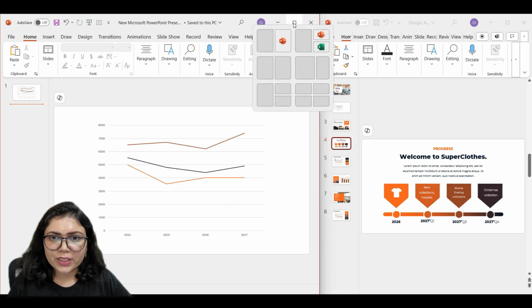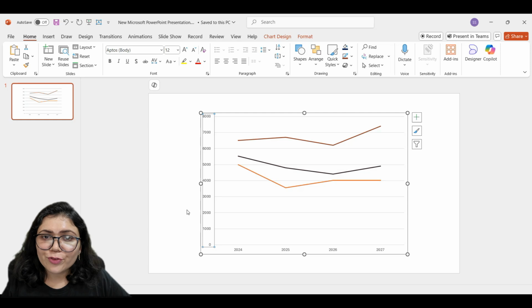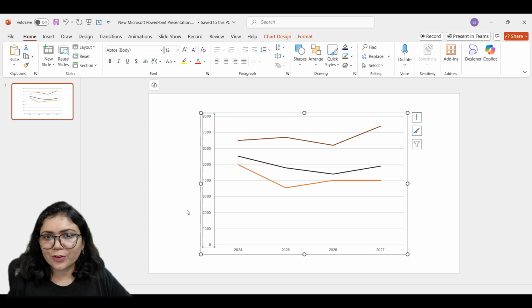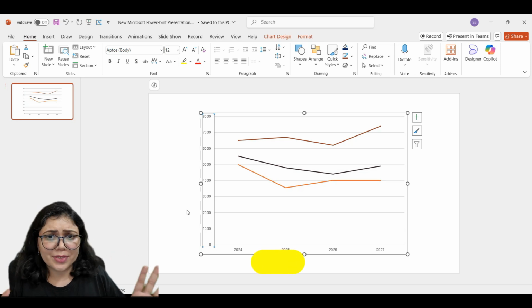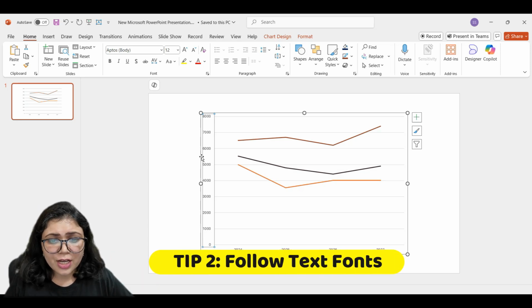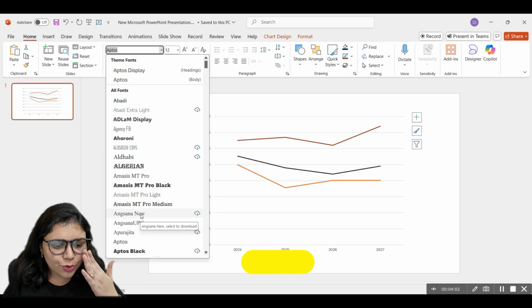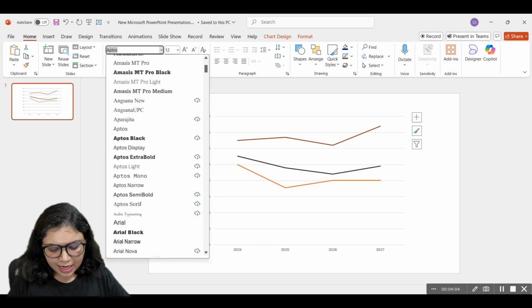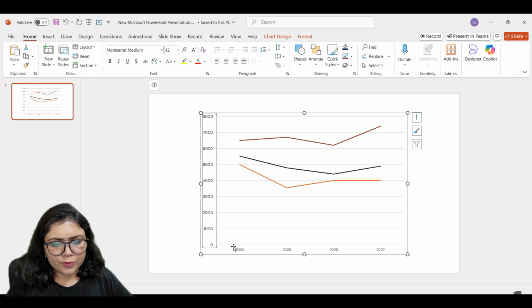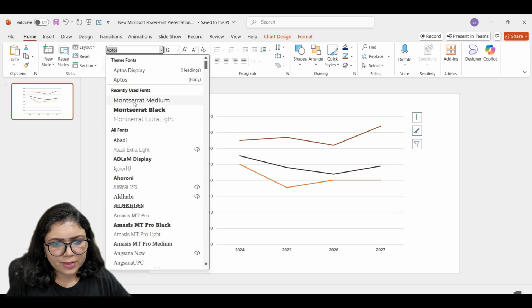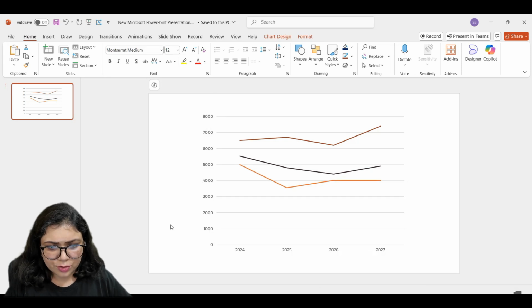Now let's quickly move to the next steps. Just like we have to ensure that our color scheme is cohesive, we have to also ensure that the text is also cohesive. It overall amps up the look of your overall presentation. So here the text that is appearing, which are these numbers, let's also go ahead and change it. So whatever is your text type, you can just go and select it. In my case, I want to select Montserrat. Okay, so this seems nice. Montserrat medium is what we are going to go with. So here just go and select it. So already the font looks a little better.